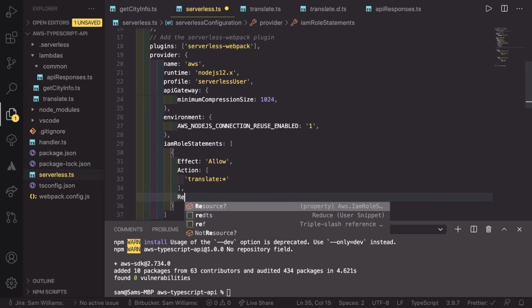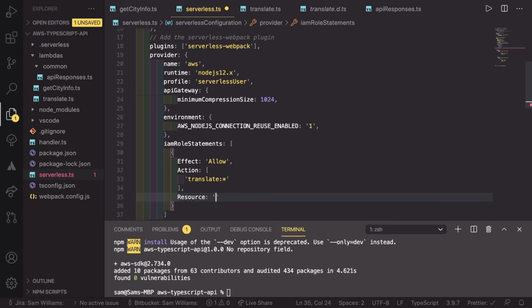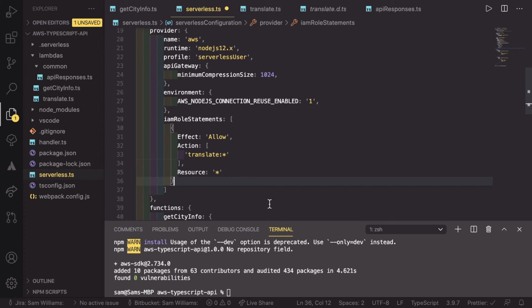The last thing is resource, and this resource is going to be star, which allows us to use the translate service on any resource. If you're using something like S3 and you're doing S3 get, this is where the resource section becomes more applicable, because you don't want to give your Lambda access to read every single S3 bucket. You want to give it access to read specific S3 buckets.